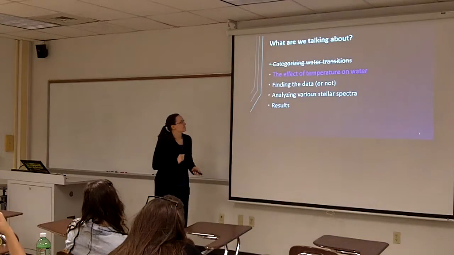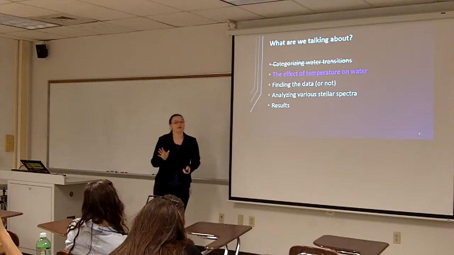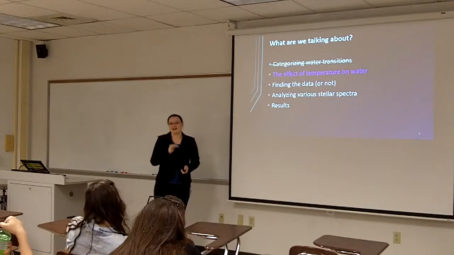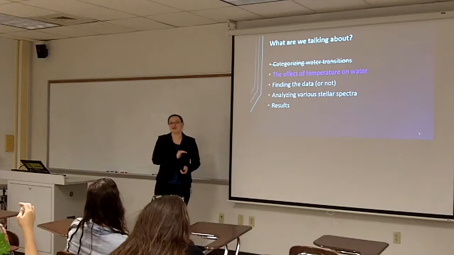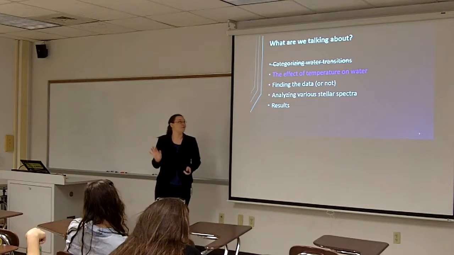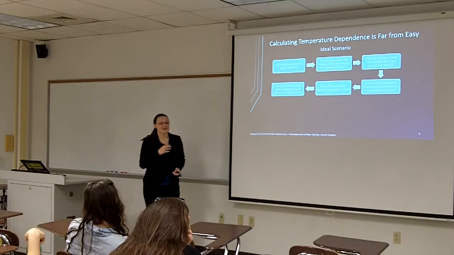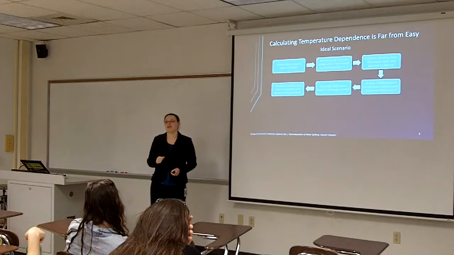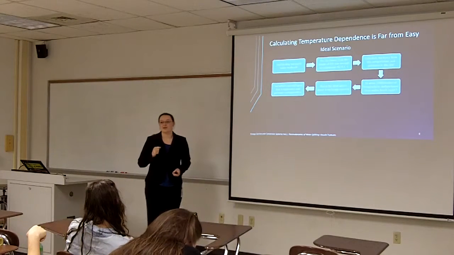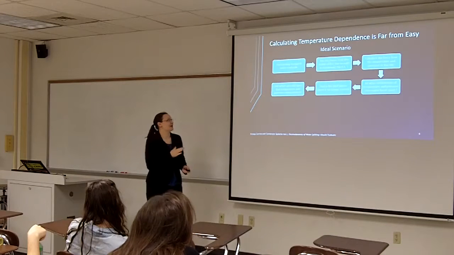So we've talked about categorizing the water transitions. Now comes the difficult part, which is translating that from the earthly version of water to the stellar version of water. So my initial attempt at this, I thought that this was going to be very straightforward and not in the very least hard. I was very wrong. So this is what I tried to do.